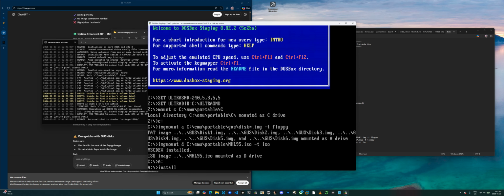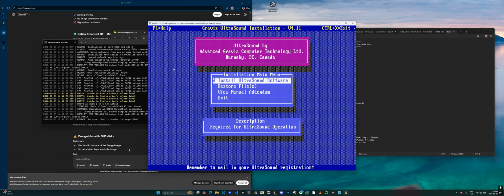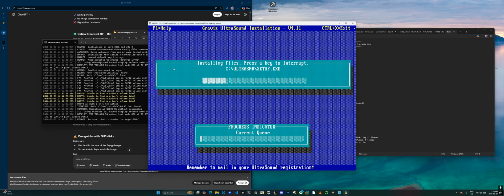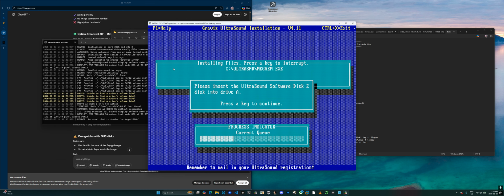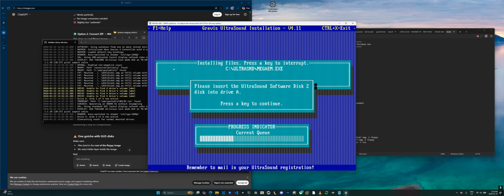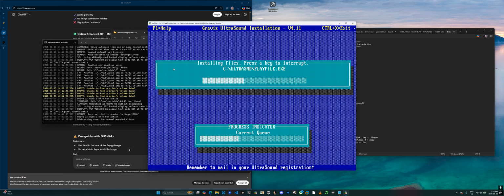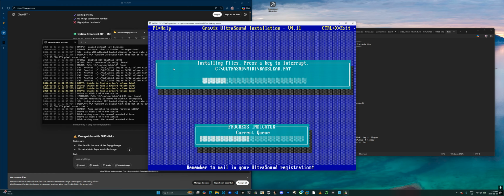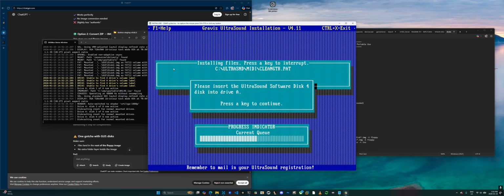Let me go into windowed mode as well. All right, perfect. Hopefully this doesn't ask for disk 7.